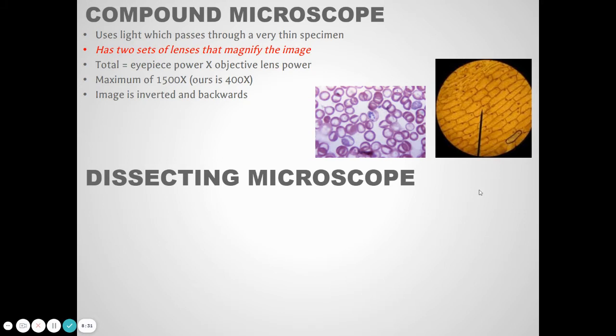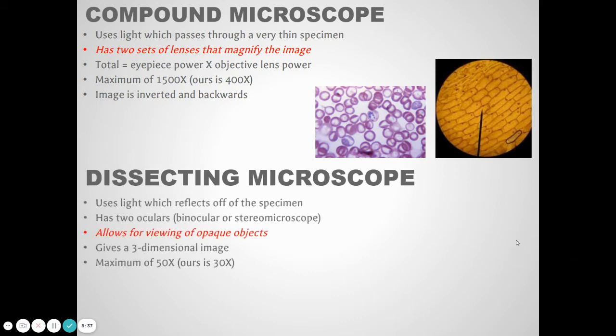Another type of microscope is the dissecting microscope. I have one of those over here too. So this is the dissecting microscope. It works a little differently. With this dissecting microscope, first you'll notice it has two eyepieces to look through. Sometimes it's called a binocular eyepiece. Also, what you'll notice, once I plug it in, is that it works a little differently. I just got to unwrap this cord.